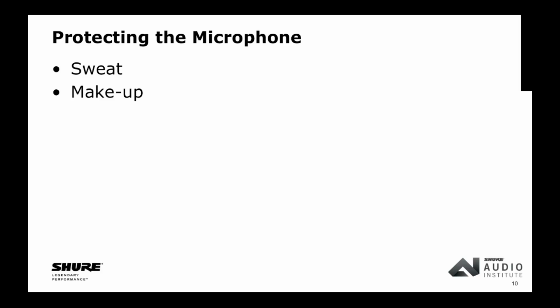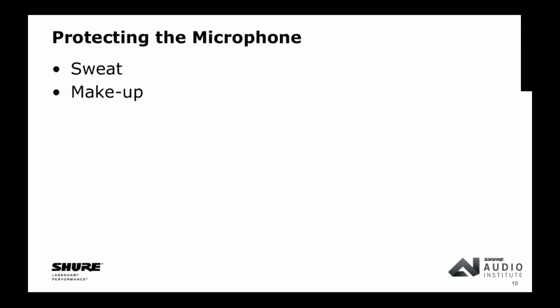Yeah, it is. So that would be a real indicator that you had a problem, was when the mic started to get really loud. You knew the next thing that was going to happen was it was going to go away. Okay. So all of these things lead to us trying to figure out ways of keeping the sweat away from the element as much as possible. The point of having a little bit of millinery wire on that boom is so that you can actually tilt the head of the microphone just away off of the head and keep it away from the person's skin. That will help keep some of the sweat out of it.